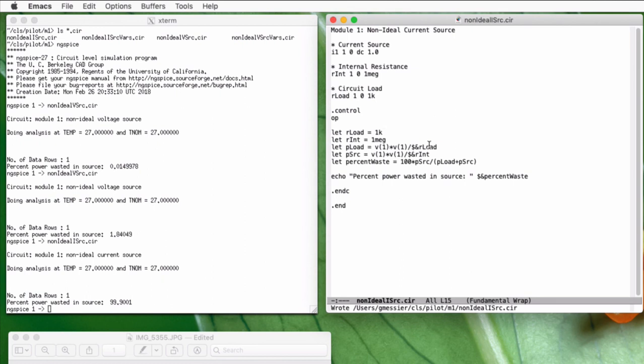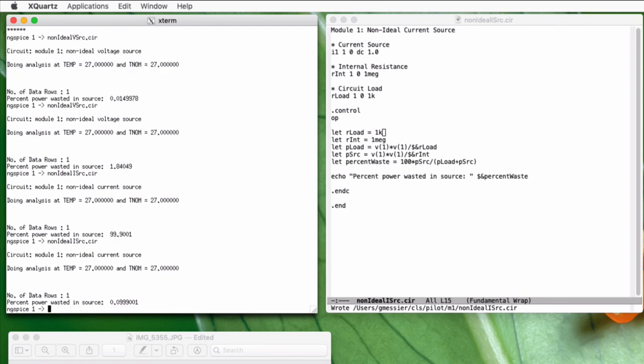So to start the simulation, we just type the name of our simulator here. I actually ran it with the mistake, so let me run it now without the mistake. Ideal source.cir. And we get the message saying the script file that we're running, some overhead messages talking about temperature, number of data rows.